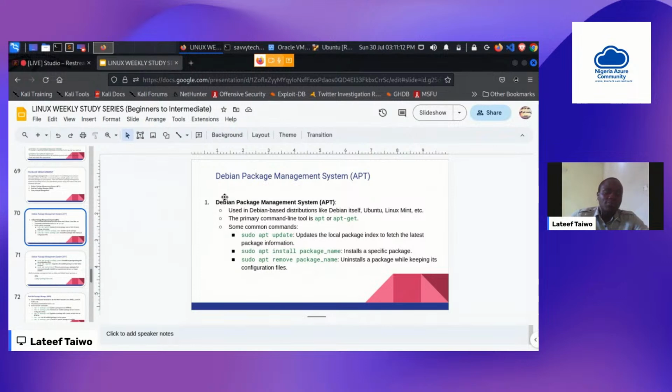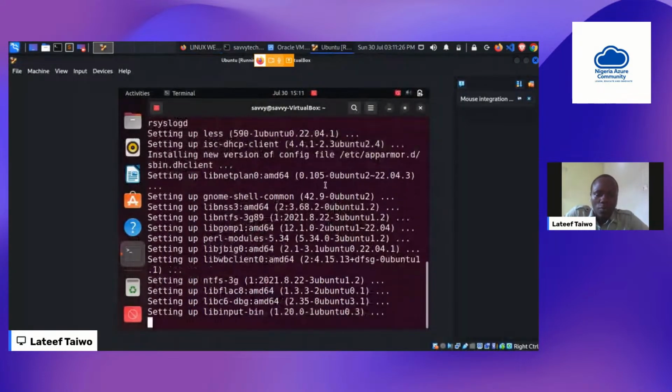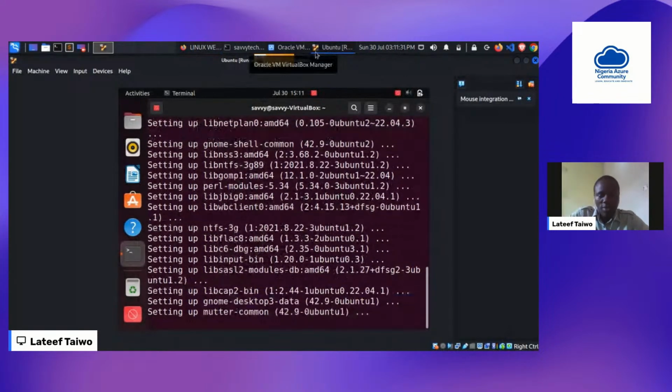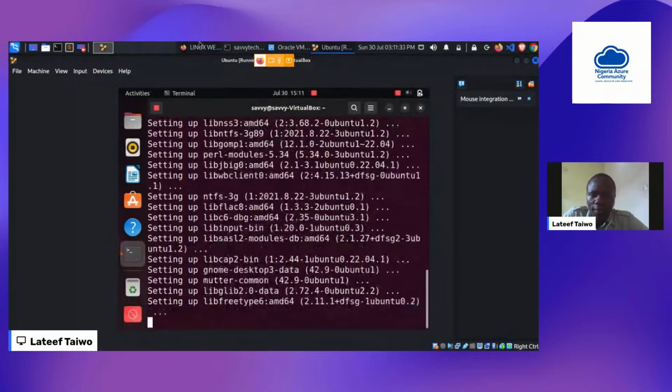So apt and apt-get basically do the same thing. The only difference is that there's a little bit of difference in the output provided, and we're going to see that when we try to use the command. This is running.